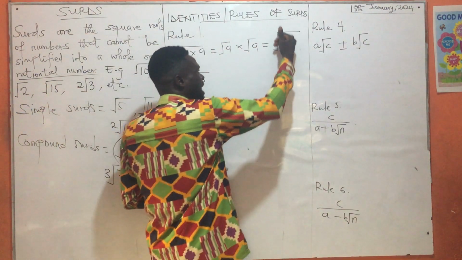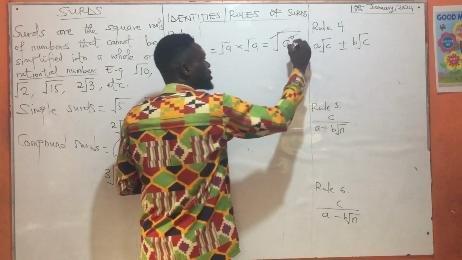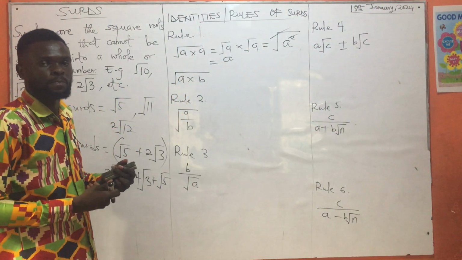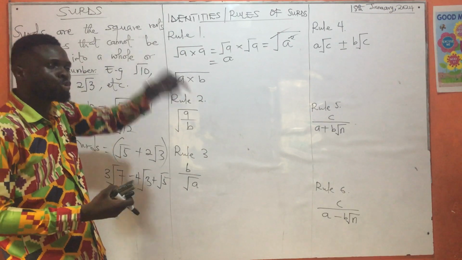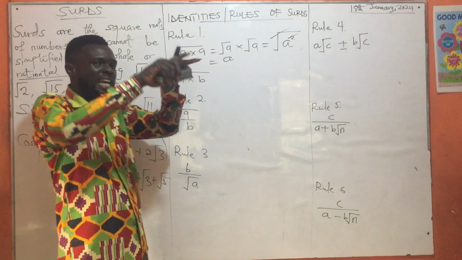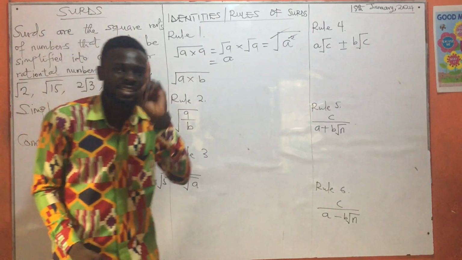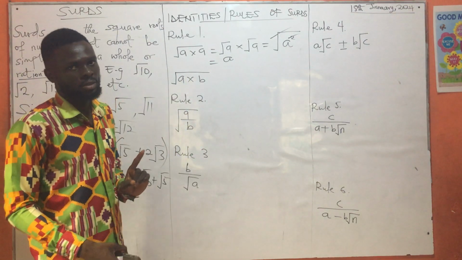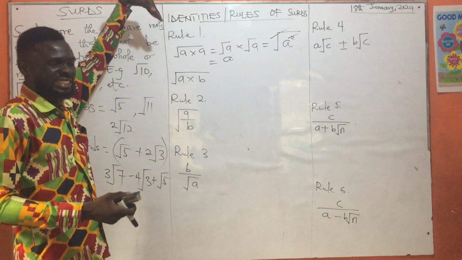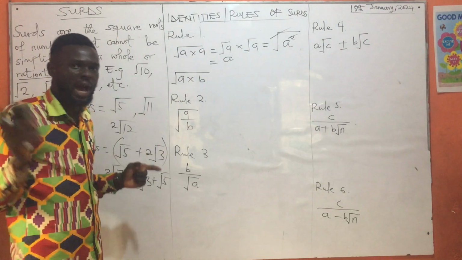Now, if this is a square root and this is squared, what happens to it? They cancel out. So this gives you a final answer as a, which means when you have the square root of 2 times 2, your answer is 2. So any number in a square root multiplying itself gives you the number. And this is the first rule, or the first thing you should know in this rule, that any number times itself in a square root is equal to the number.